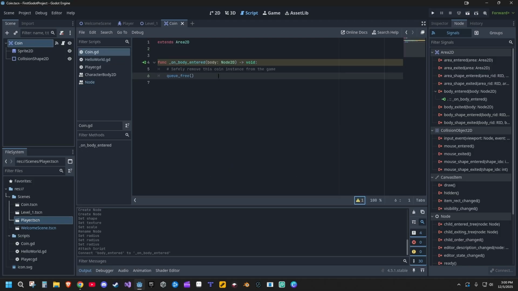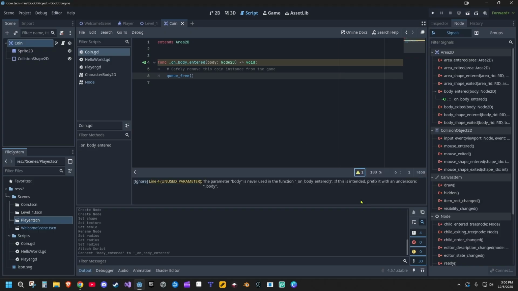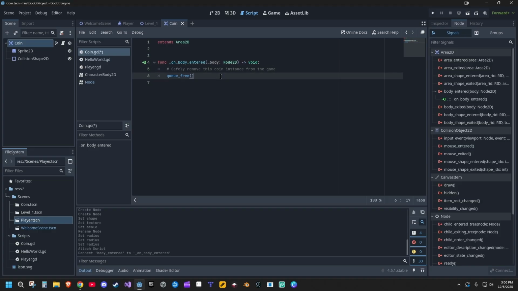Now once again, you'll see we have a similar warning, just like the delta one. The body parameter is never used. So if you intended that, prefix it to get rid of the caution. So we can put an underscore there, and that will go away. You can save it again if that bothers you. And coin.gd is good to go.